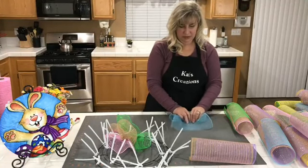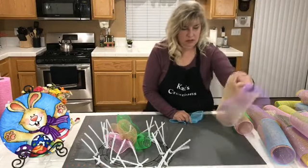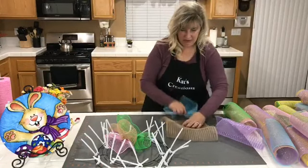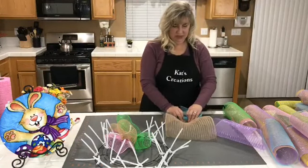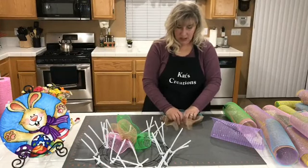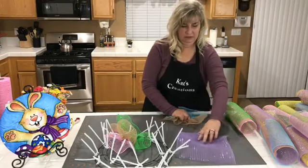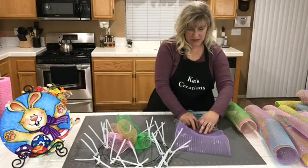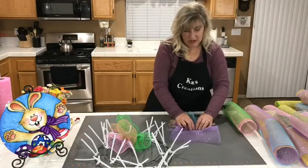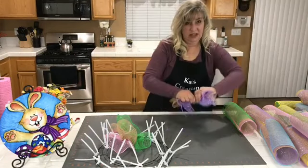Okay, so this one we're doing blue, beige, and purple. So I'm starting with the blue. I got my little bow tie. And I did this so I wouldn't get confused with all my mesh. And I'm just laying this up to the next one and just walking it back up. And then I'll add my purple. See how it rolls this way? I lay them this way so it's easier for me to catch them. Kind of find a middle point as best as you can, and then just walk it through. It starts to get really thick doing three.